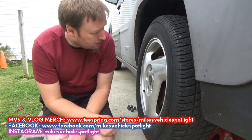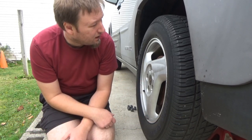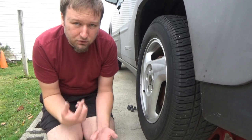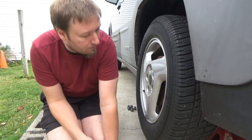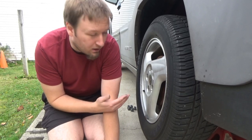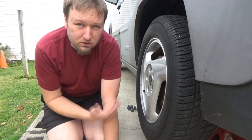Today we're going to be changing the left rear hub on the '01 Aztec because I believe this could be the culprit for my ABS traction and brake warning malfunctions. We did scan and there are codes for this particular speed sensor, which are built into the hub. So if you want to change the speed sensor on this particular vehicle, you need to change out the hub.